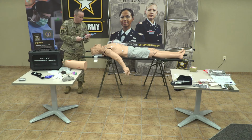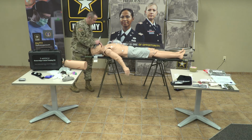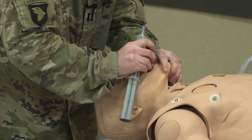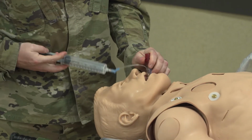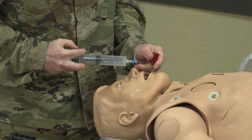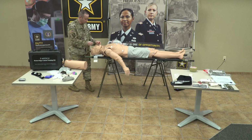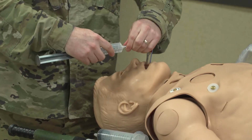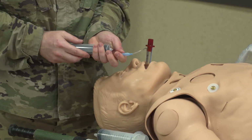So when you direct intubate somebody, it is a difficult skill, and one we'll talk about, but the great thing about the King LT is that you inflate your balloon. And I should probably talk about the Luer lock system. So to be able to engage this syringe, the technique that you use is you inflate it and you twist it onto the device, and then you can add the air. And then when you're ready to take out the air, you do the opposite.